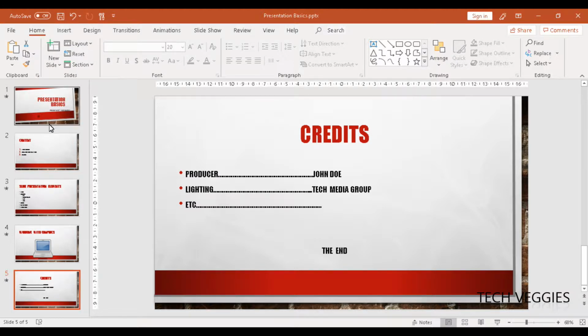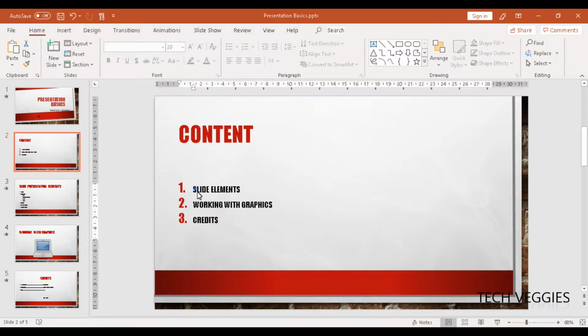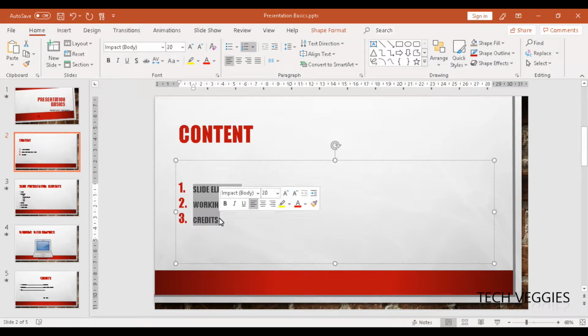I just inserted this content page here because I want to navigate from one slide to another slide. And so we have 3 slides apart from the title slide, and so what we can do is to simply navigate to each of these slides in our document.